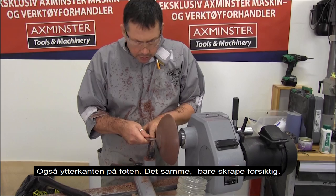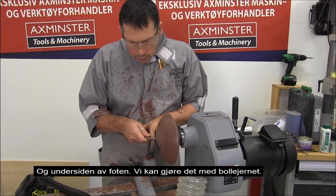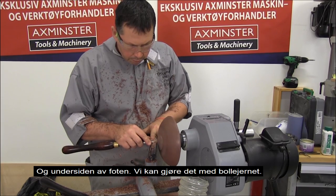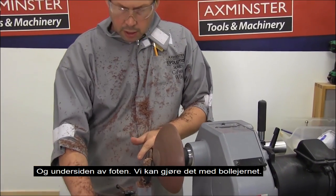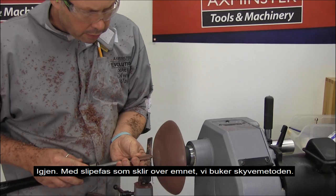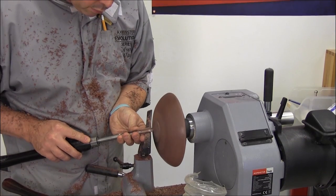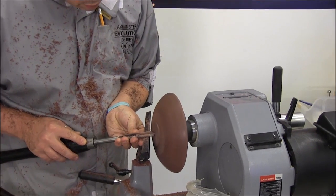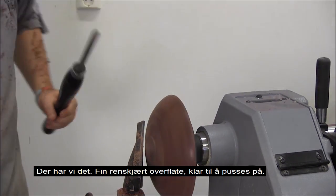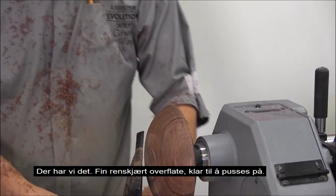Clean the outside of that foot up. So again, the same thing, just a gentle scrape. Then the bottom of the foot, we can do that with the bowl gouge, again bevel rubbing using the push cut method. There we are, a nice clean surface and already to sand up.